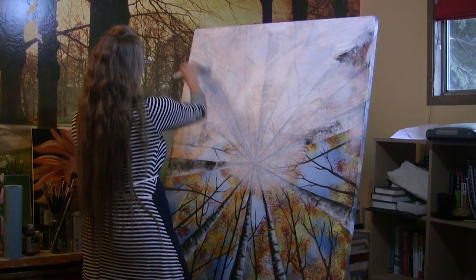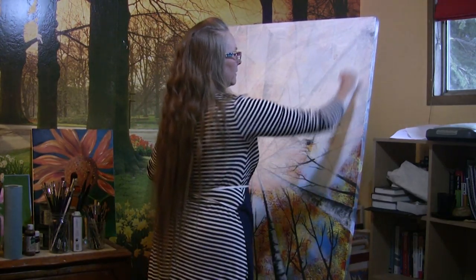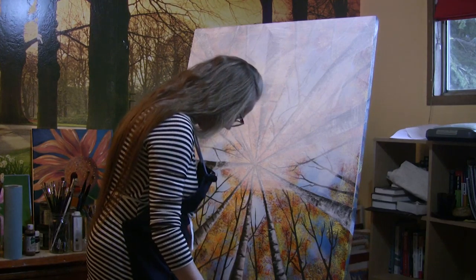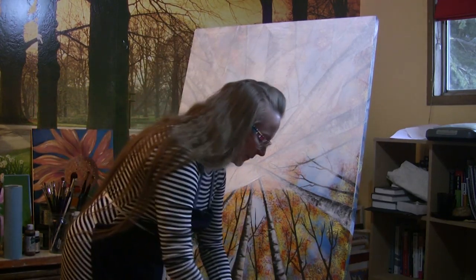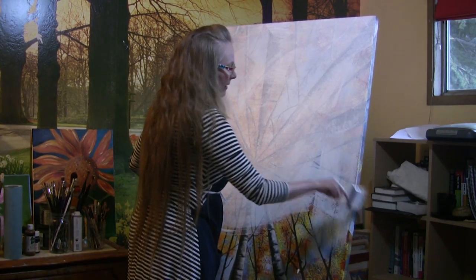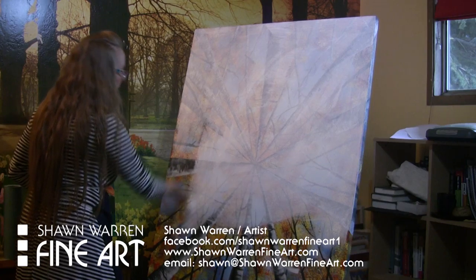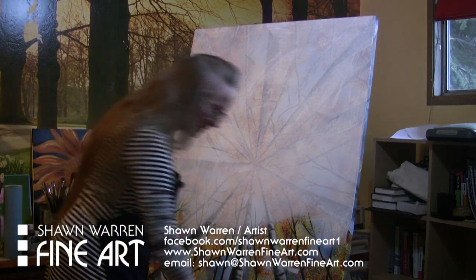The other thing that I deal with sometimes, and I know other people deal with, is when you're working on a painting, you just are afraid — sometimes even to put the first stroke on it. You have this white canvas, which can be really intimidating, and you're afraid to mess it up. Or you get to a certain place on the painting and you really like it, but it's not finished, and you just don't want to mess it up. Kind of like this brand new apron — I didn't even want to wipe my paint on it because I didn't want to mess it up. But that's what it's there for. You've got to realize, it's just paint. This isn't life. There's a lot of different ways you can fix the paint if you mess it up. With oil paint you can just wipe it off. With acrylic paint you can let it dry and you can paint over it. So you shouldn't be afraid to go ahead and just do it.